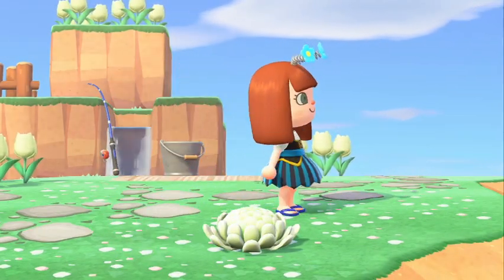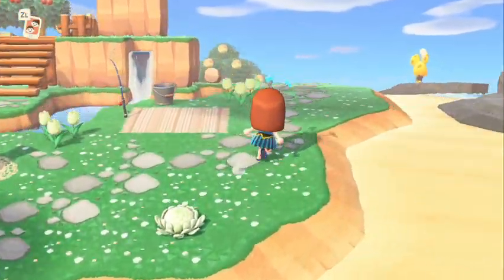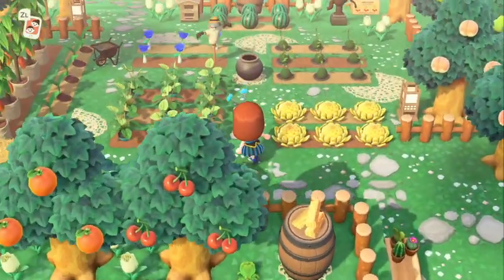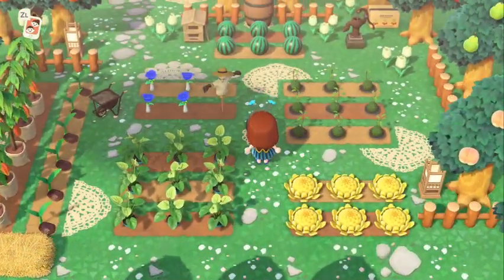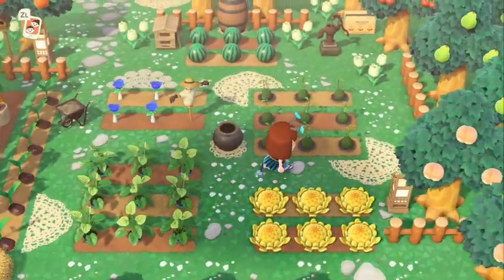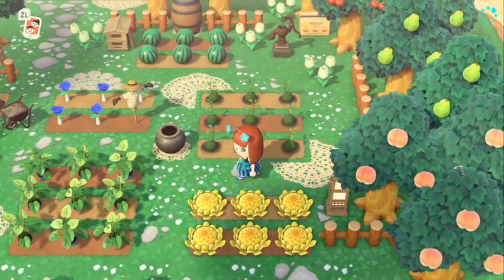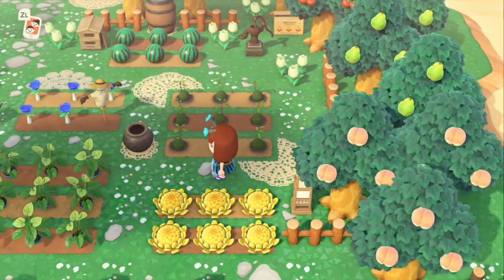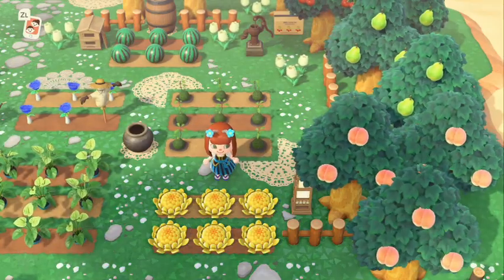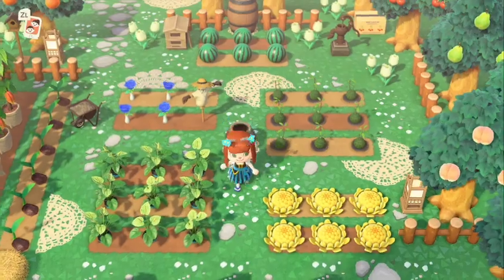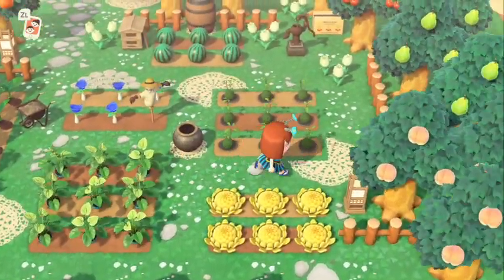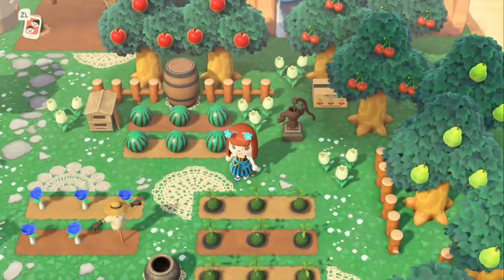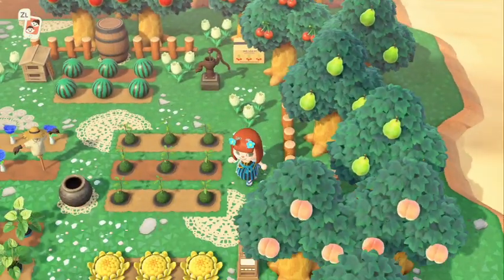I decided to keep them yellow. Every time I've seen somebody do a farm with these, they have made them white, and I decided to keep them yellow because it just added a little bit more color. I don't know that when they're yellow they actually represent anything that I would see in real life. Maybe they do, I'm not sure. But I thought it just looked a little bit better like that. It kind of matched a little bit better. Added a pop of color. And yeah, there's that. This that I have over here, these are the moss balls.